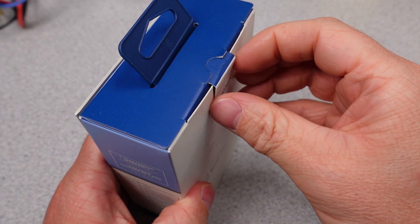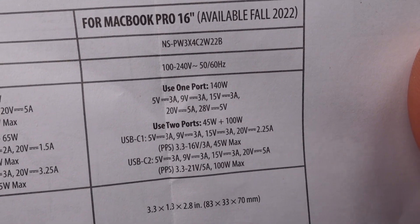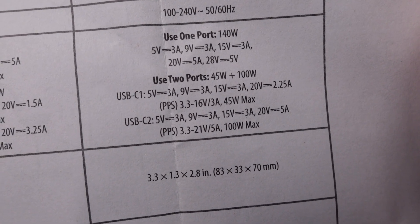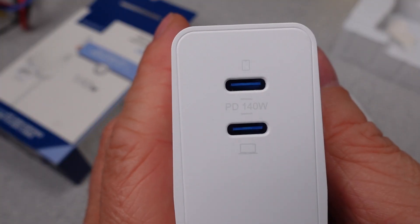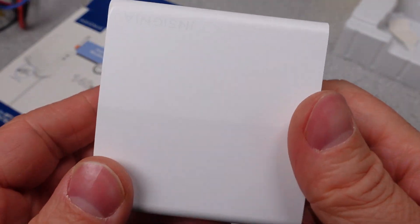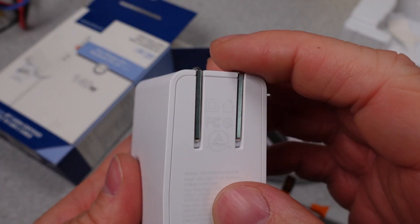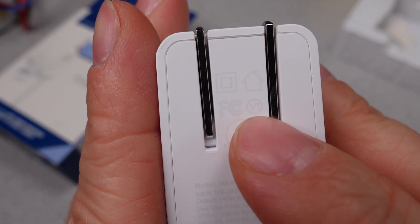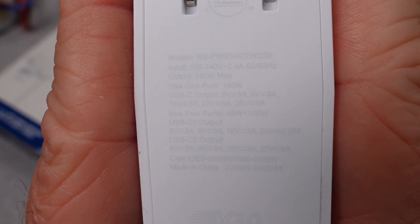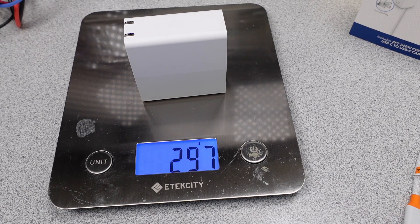Insignia comes with a rather detailed user manual that covers the whole series of power adapters. Here is a close-up of the specs for this one. The packaging is a bit larger, but this also has to compete on a retail shelf, so that's understandable. It has a window so you can look at the monolithic block inside. The adapter provides two USB-C ports. The power is the same for each of the ports — they renegotiate to 100 watts and 45 watts with two ports used, so you get five extra watts for free. It has a safety listing, which is always welcome. The adapter has the Department of Energy 6 mark, the 6 in a circle. The power adapter weighed 297 grams, while the packaging was 70 grams. The USB cable is 8 feet long and weighed 96 grams.